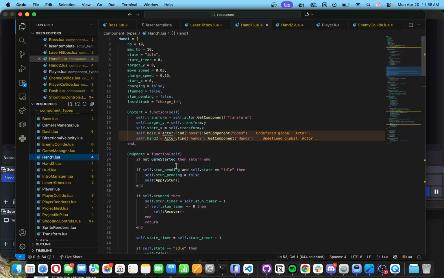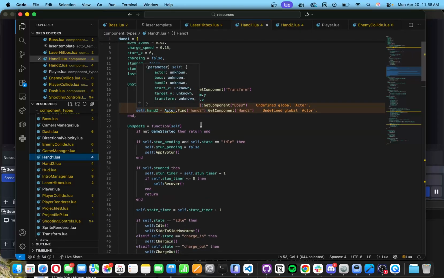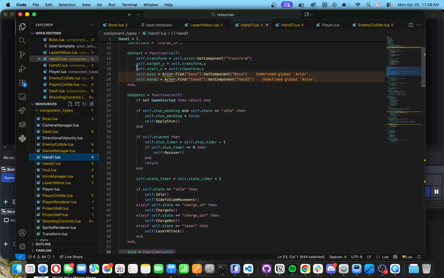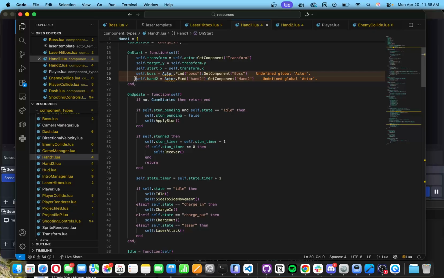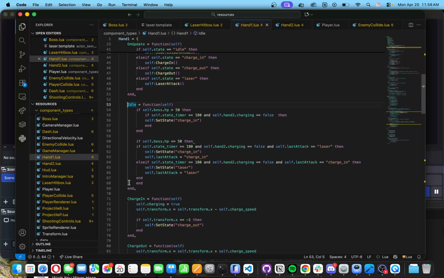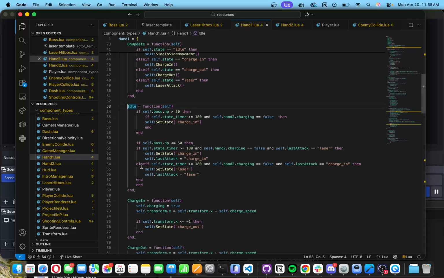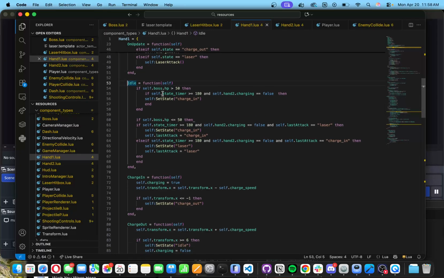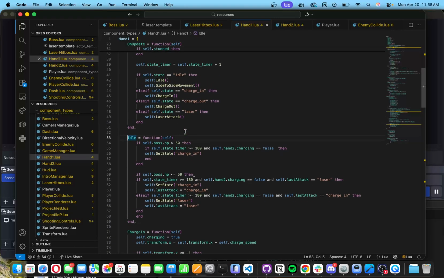Not too crazy of a name, but they also keep track of what the other two enemies are doing, because I had to figure out a way to sync them all together so that it acted like one big thing rather than three separate entities. This is also just the idle animation, and I wanted to do two phases like I said, but that didn't come together in a super fleshed out way.